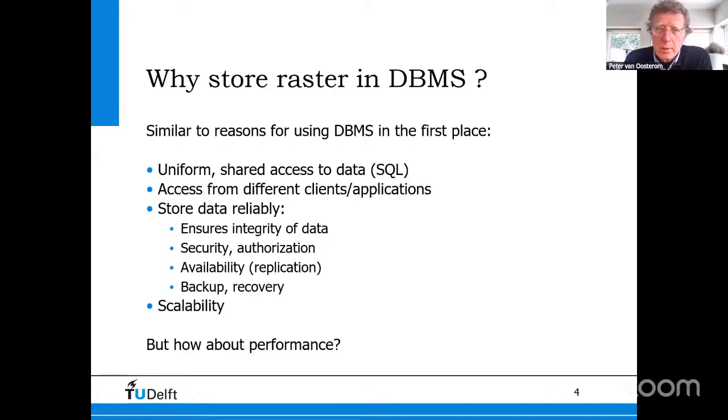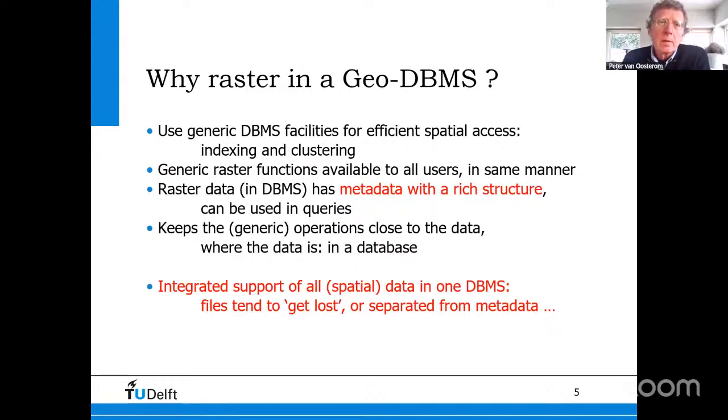And then we wondered what about the performance of having the raster image data in the database, because there is quite a bit of overhead. And I will show you a little test we did, and you will also do some testing in the lab tomorrow. But there are more reasons why the raster data should be in the database. We have also spatial functionalities that help with efficient access. So we have the indexing and clustering techniques.